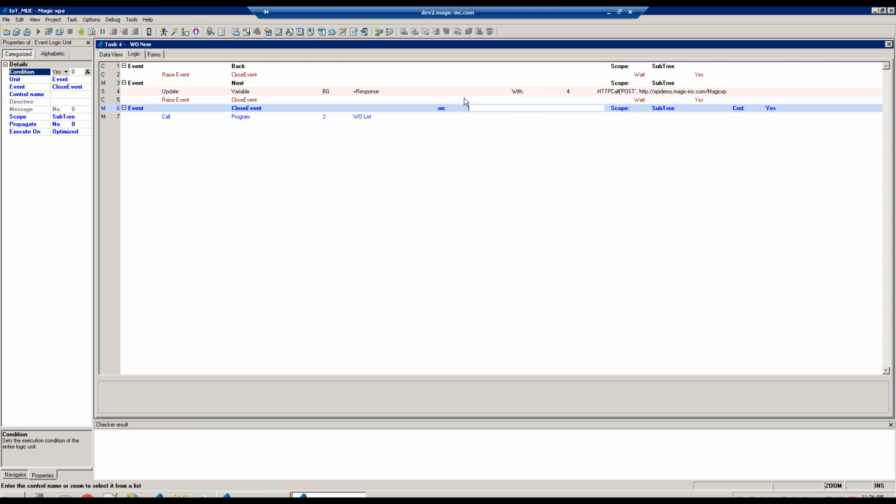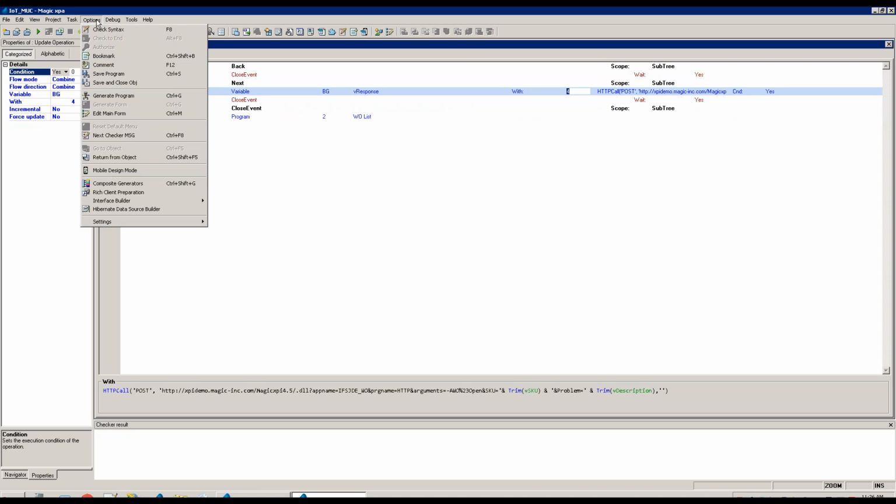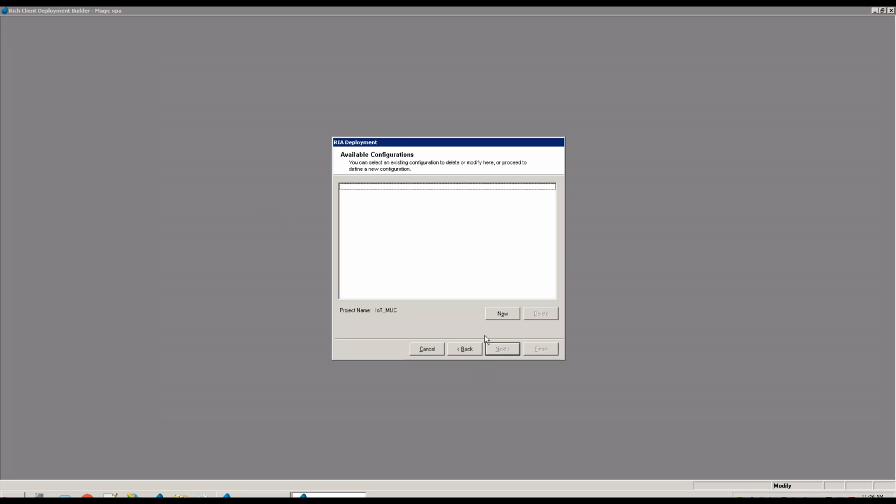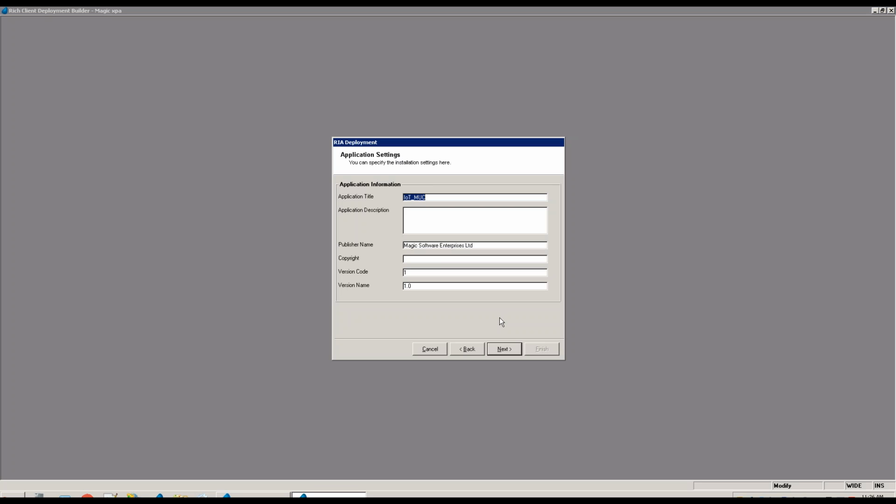Okay. Now, before I jump into XPI to finish off XPA, going over deployment, because that's an issue that a lot of developers are running into when it comes to creating these application installers. In general, Magic XPA has a wizard that ties this all together in one easy wizard for us to go ahead and deploy our applications in one shot, basically. So here we have our rich client deployment wizard. And basically what we do under this rich client deployment wizard is we designate and define the configurations for these applications that get installed onto the devices. Again, referring back to the true client application.